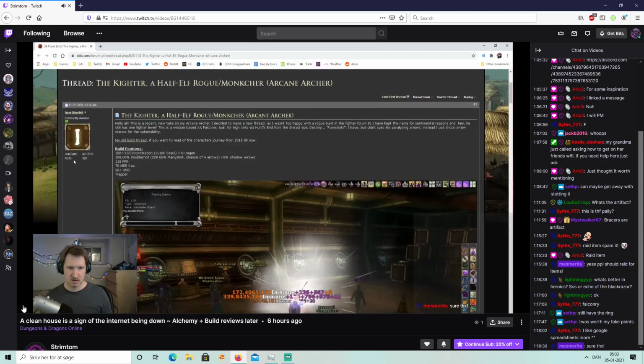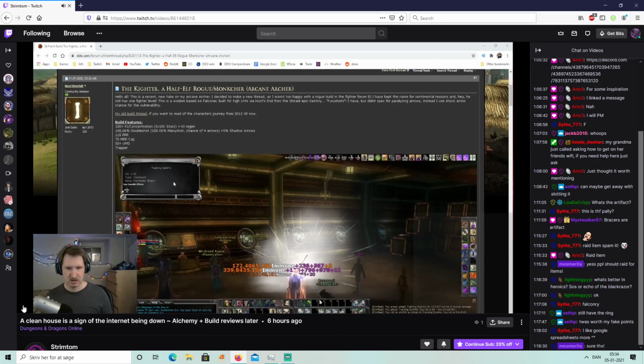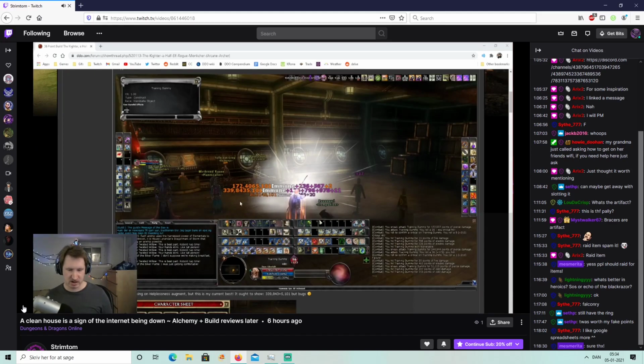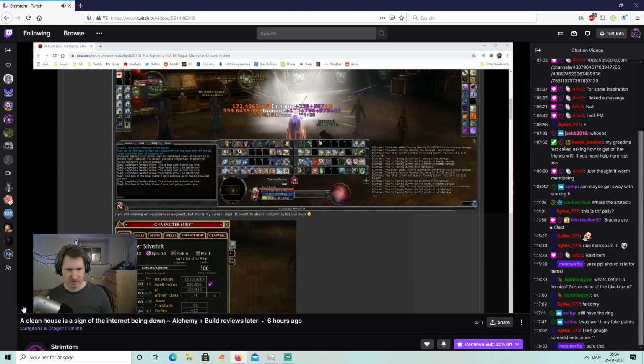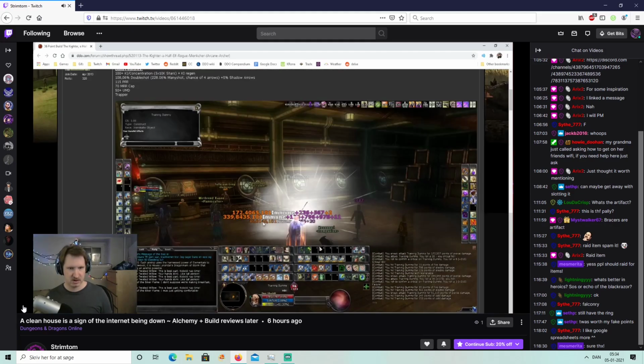Built. What is this? What is this? This is a website. Wow, look at that picture. That's like 7 jillion damage. So yeah, that's pretty good. Is that still your current best? 339,000? Is this the most up-to-date thing?